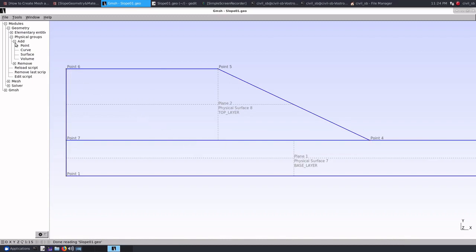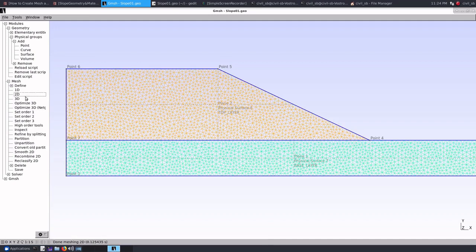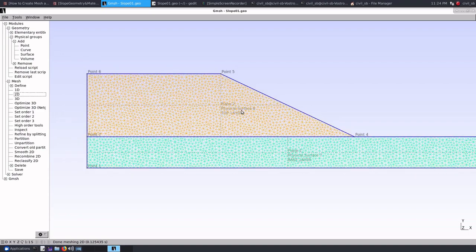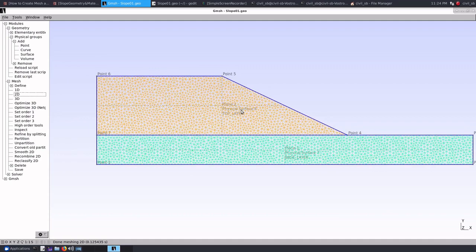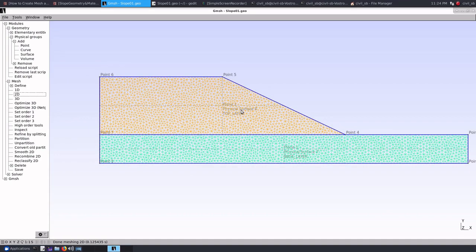Alright, so now again I will go to the mesh module, and then I will create the 2D mesh, and now I want to locally define the mesh, and for that I will add some dummy entities, like points here and there in the region where I need the finer mesh, and then I can edit my script to do that.